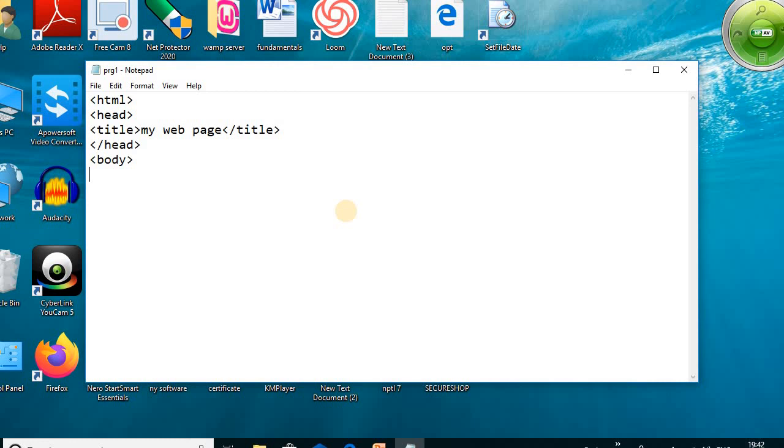The B tag is used to take a text in bold format. So B, then your text, for example, good morning.